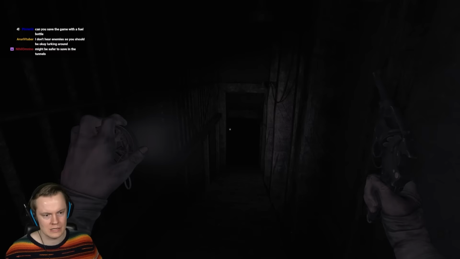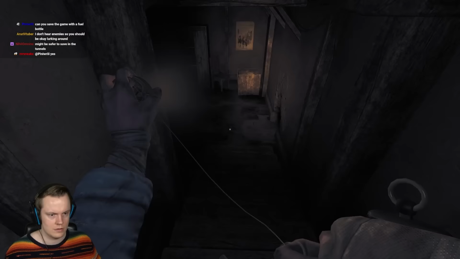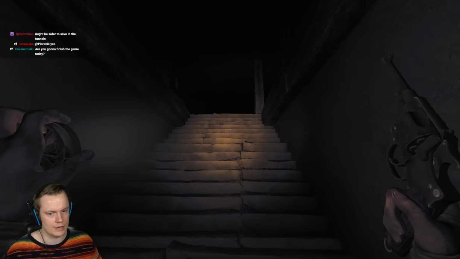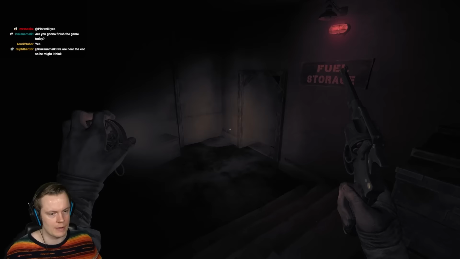Be safer to save in the tunnels? I mean, as long as we can save, we're fine. Then we can die. It's just that I played this very stupidly because I didn't have a fuel to save when I come back. I guess I should have picked up a fuel over there if that was one. Please don't come out here.